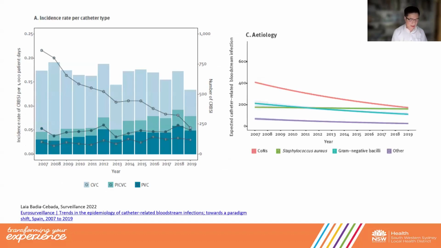This is from a study in Spain where they reviewed data collected from standardized surveillance programs from 55 hospitals over 12 years. This demonstrated a decline in CVC infections, but PICC lines, while remaining low, may have had a slight increase. Of interest, the next chart shows a pattern of organisms over the years, showing a reduction in coagulase-negative Staph aureus infections and gram-negative bacilli, indicating improvement in infection control measures. I would think the pattern is similar elsewhere.